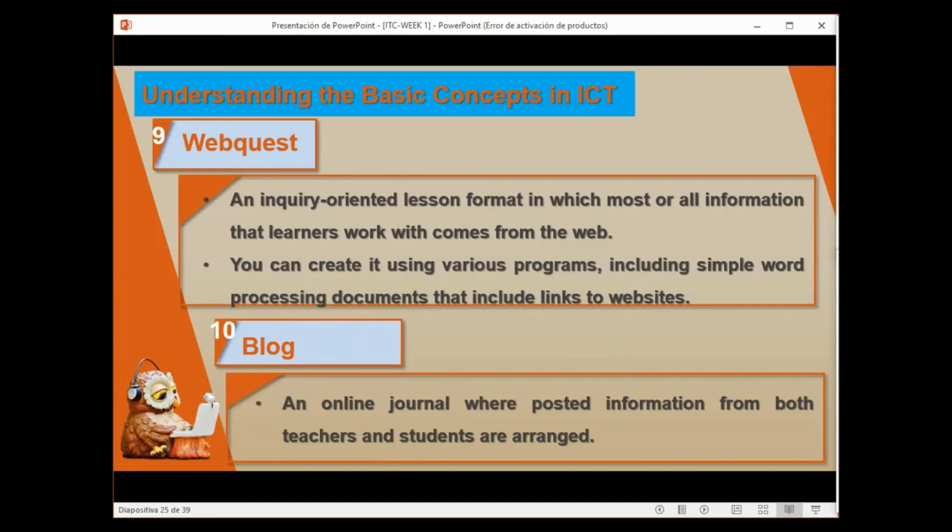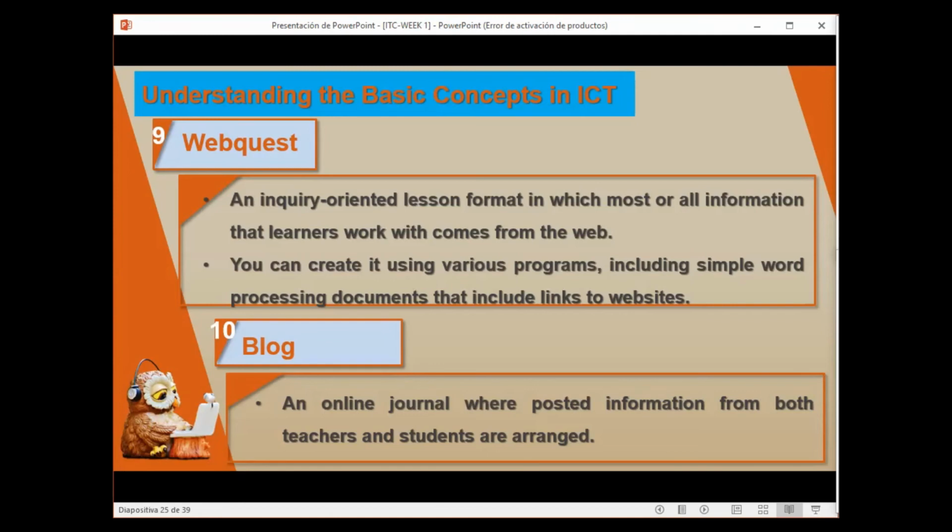Most of the time, a blog is where you upload your personal information, or maybe you give some information about any topic, and other people can watch, comment, analyze it, and also download some information or files. And maybe these people also have the opportunity to upload some information or files. It depends, as I told you, on the settings or configuration of the blog.